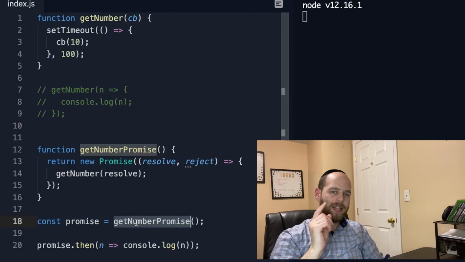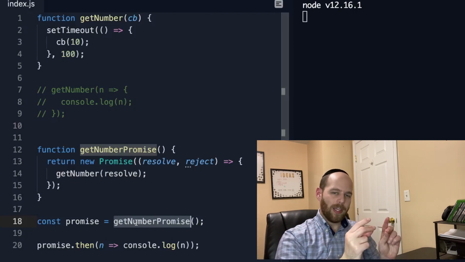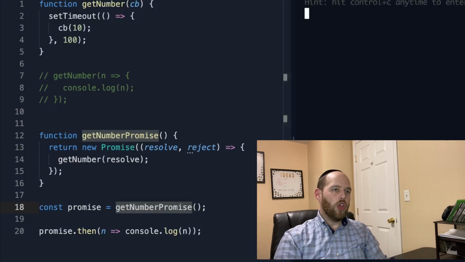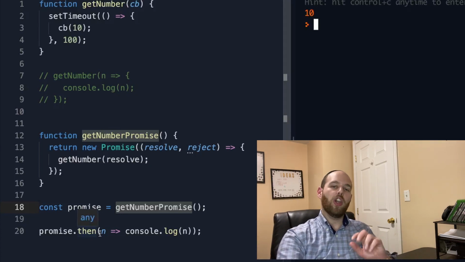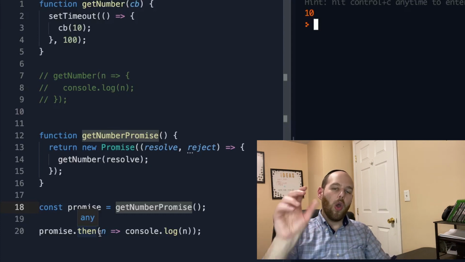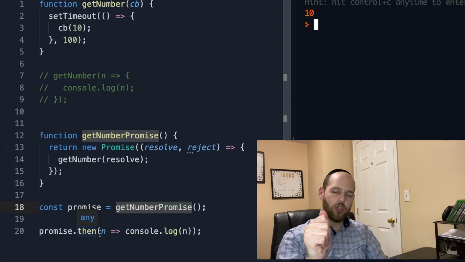At this point, it's only a future value. But the key difference here is, unlike the callback version, as soon as you go ahead and call the function, you already get something in return. It's like you're getting the receipt at the fast food counter. So now if we go ahead and run this, you can see that we do in fact have the value of 10 when we say promise.then, n, console.log n, because now we're going to unpack that promise, unpack that sort of future, and get the underlying value when it's available. But the first thing right away is we already have some kind of value to show for the fact that we requested this asynchronous work.